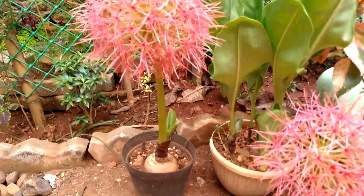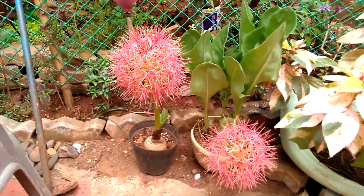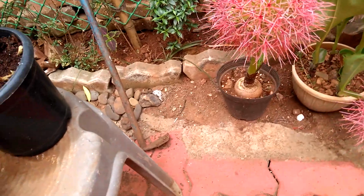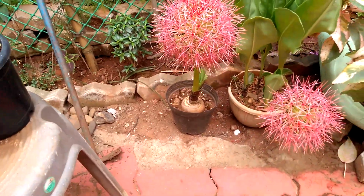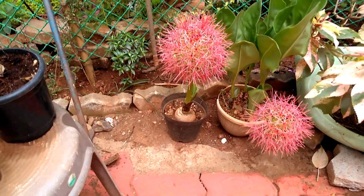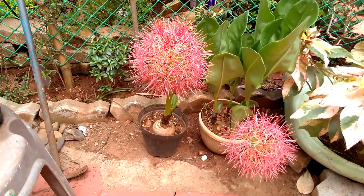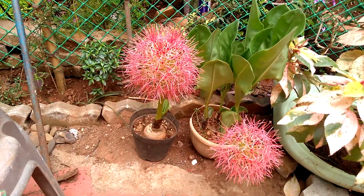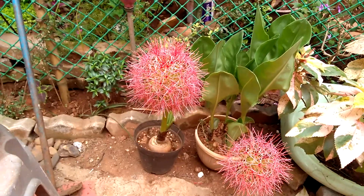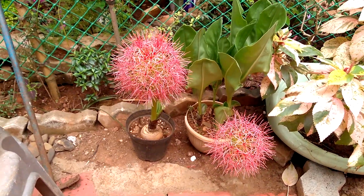Today I bring before you not a DIY as I mentioned earlier, but a beautiful flower just known for its ornamental purposes. Really a stunning looking flower which is called the Scadoxus multiflorus. I repeat, Scadoxus, S-C-A, that's how it is. Multiflorus. Wow, it sounds really grand, doesn't it? Just as grand as the flower.